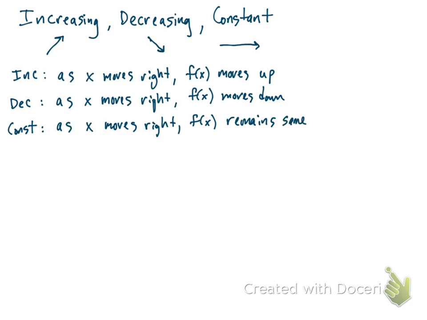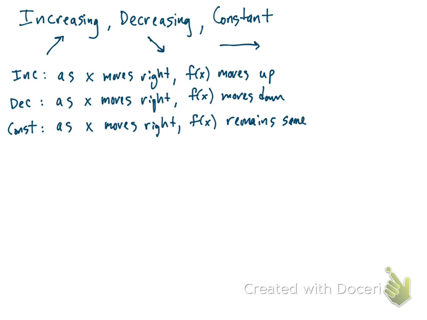So we want that to be like a flat line, basically, right? So as we move to the right, we want no change in that f of x. We don't want it to go up and down. Now, what I do want you to wrap your brain around a little bit for increase, decrease is we do have movement, right? As we move left to right, what is that y value doing? Not just is it positive, is it negative? I want to know as I'm going in that direction, is the motion going up or is the motion going down?